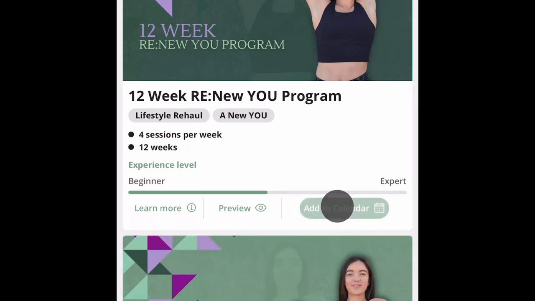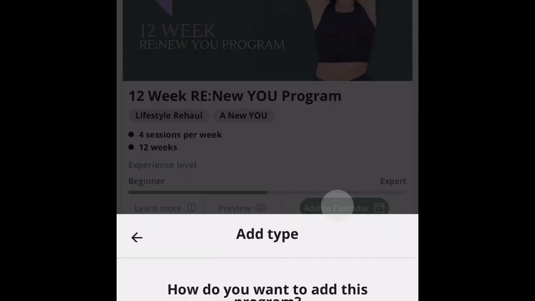We will add this one to our calendar. So you can choose if you do a full ad or a continuous ad. A full ad just means that you train on the same days every week and it'll pre-enter it into your calendar for you. And then you also have continuous ad, which means you train on different days each week. And when you come into your app, you just want to go, yep, I'm training today, and add it into your calendar instead of it being pre-programmed for certain days. If you do choose the full ad, you can also adjust. If it's on a different day and you end up completing it on another day, you can change it around too.